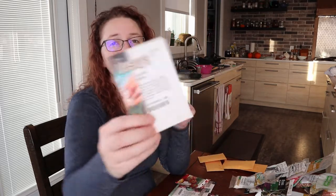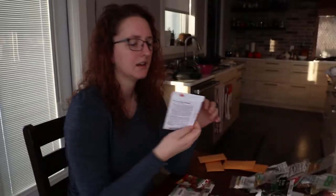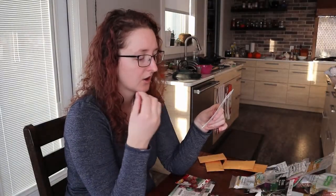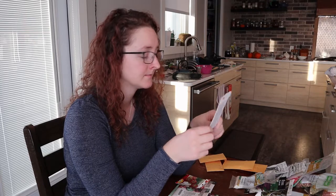I also grew these. They're Malbec, they're red carrot. They were a lot of fun. They're really pretty. They are red all the way from the outside to the inside, which is kind of cool. Definitely gonna grow them again.